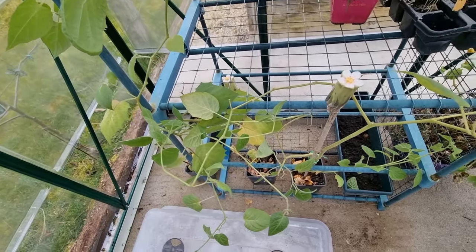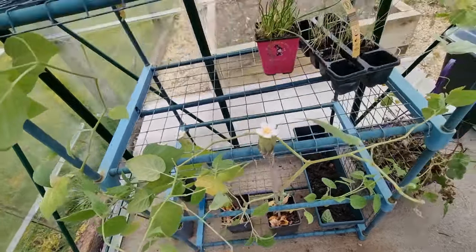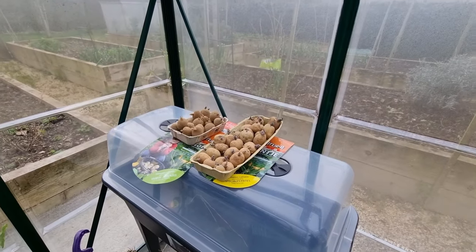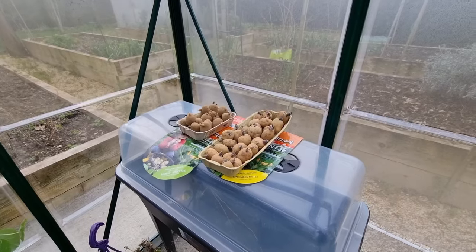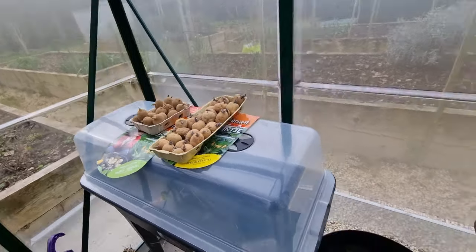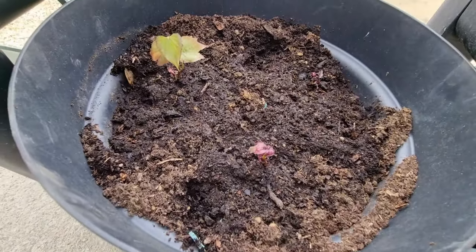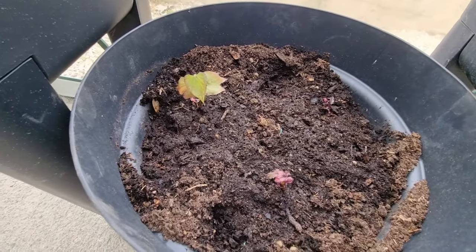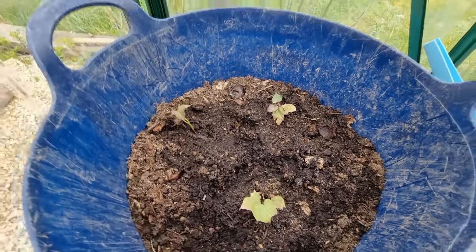So they're going to have a good head start this year. At least a couple of plants anyway. I've got the potatoes chitting over there. They've gotten a bit silly. They've only been in here for 2 or 3 days. And these, I grew from half of a sweet potato. It started growing shoots. They can go outside eventually, but for the time being, they're quite happy in here.